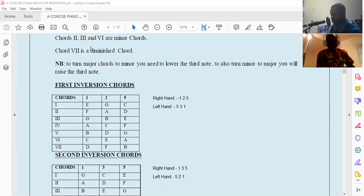E, G and then C. That means it has one, two, five in terms of the fingers. Finger 1, finger 2, and then finger 5. That is the first inversion chord.